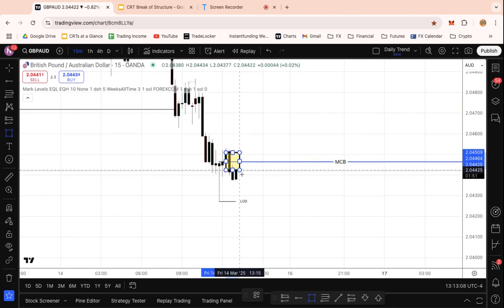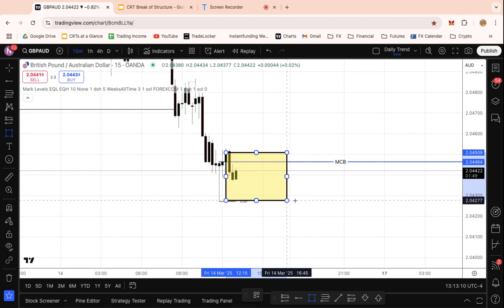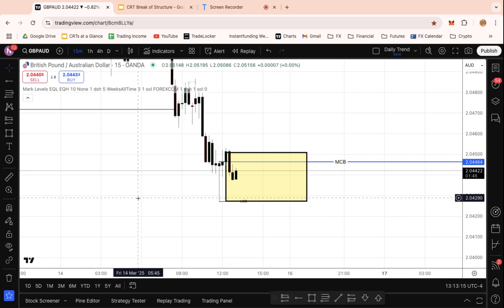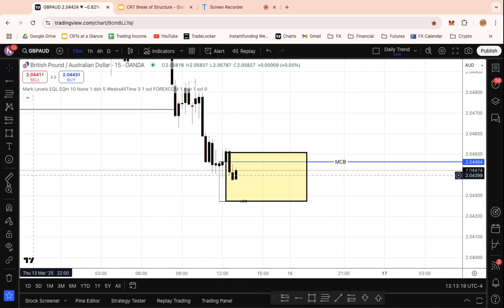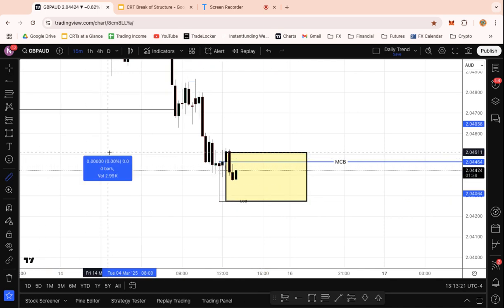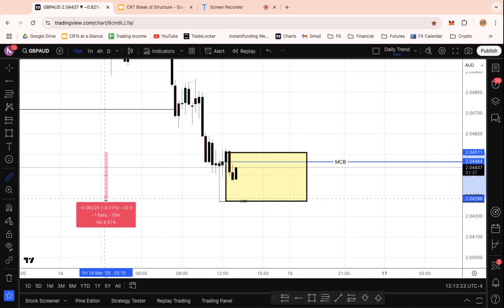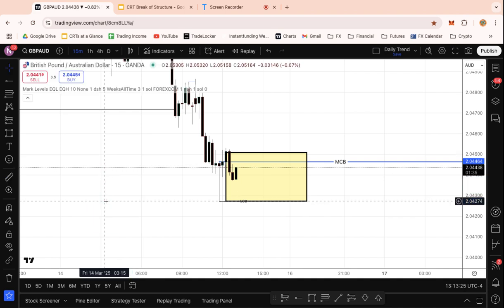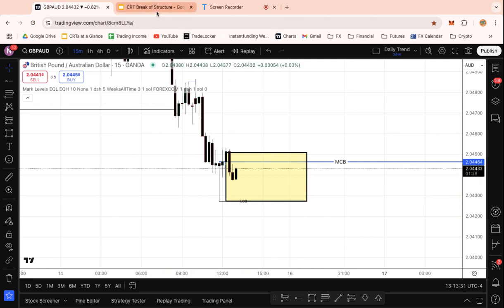And then from about here all the way to the low of day, all that's my trading zone. So theoretically, I could get into this, but I'm not going to hold anything over the weekend. I'm not interested in that. But that pretty much is the trading zone right there. Let me see how big it is. This is about a 23 pip zone. Obviously, your stop loss will go outside of the range, because you believe this low of day is going to hold if you're doing it like that.